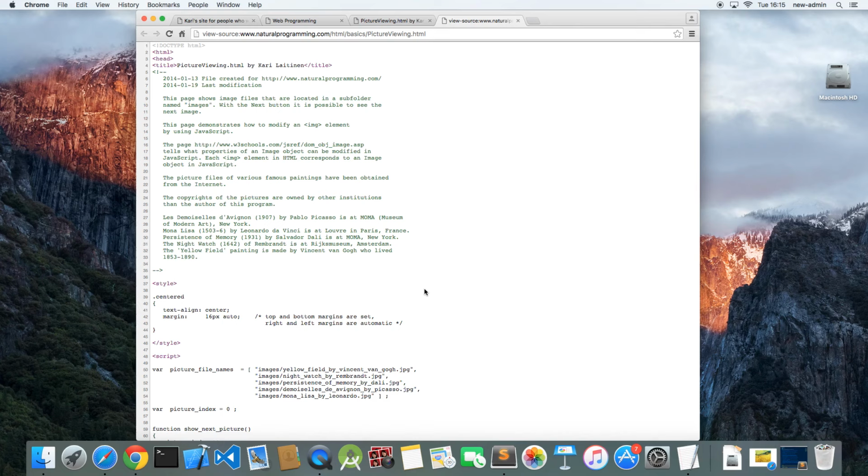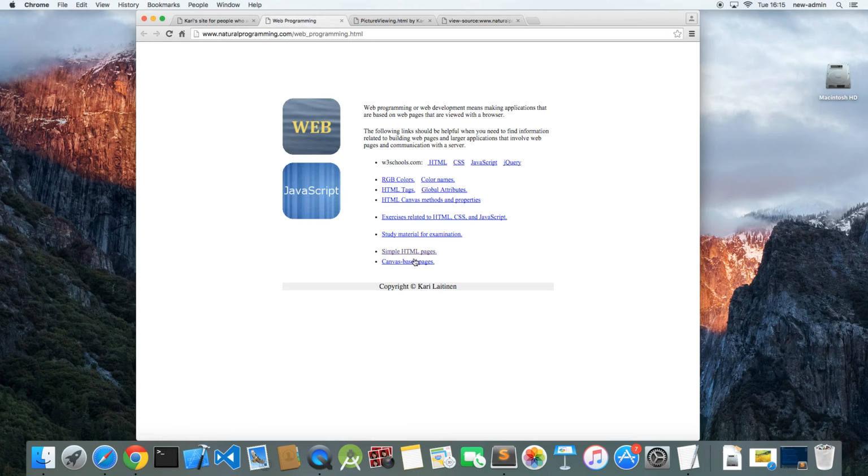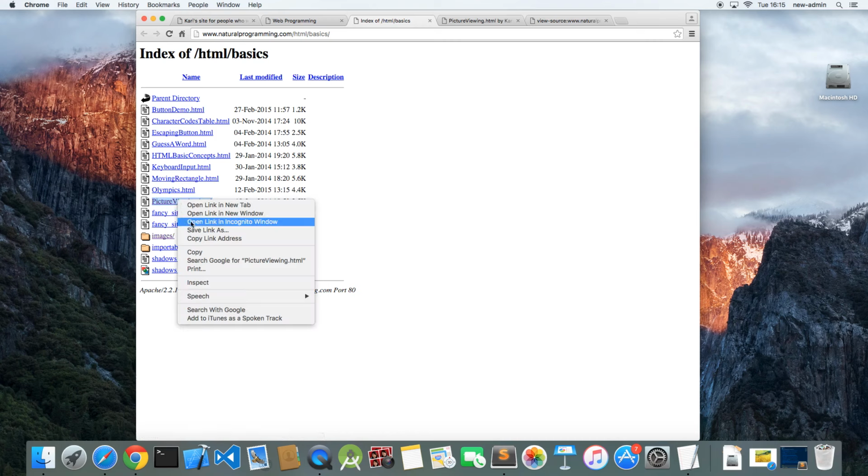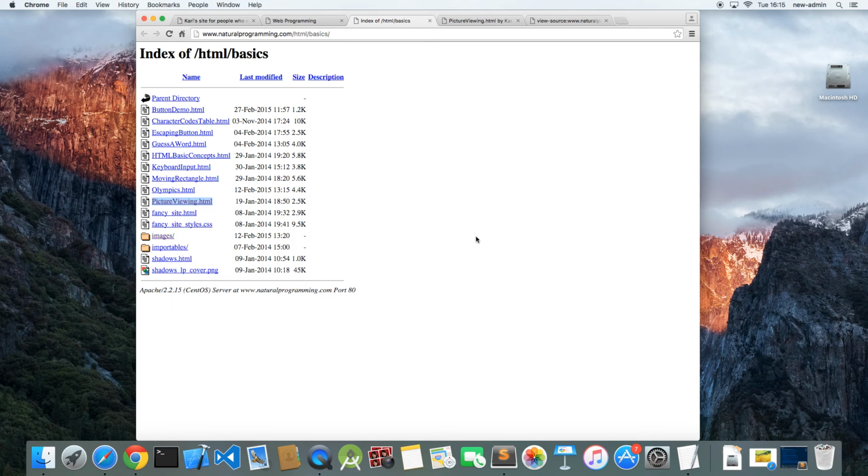And if you want to download this page, you can just go to the web programming list of files, and then on a Mac you can control click and do the save link as operation, or in Windows you can use the right mouse button to do the same thing.